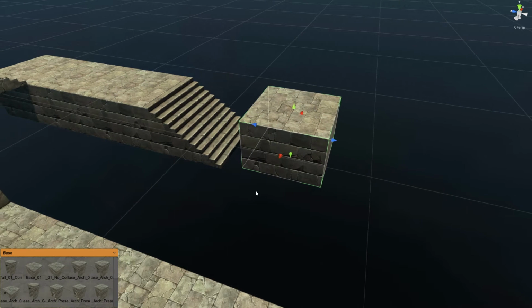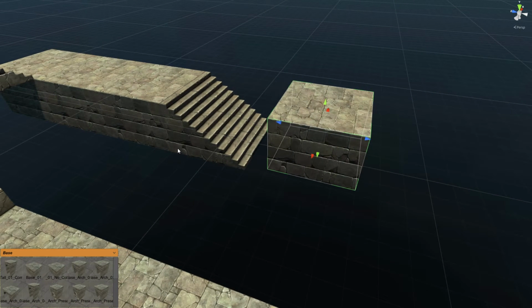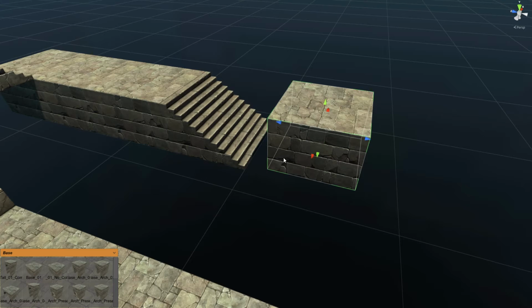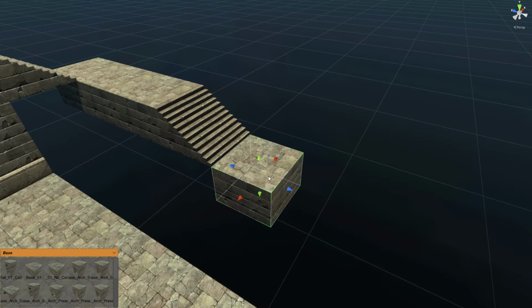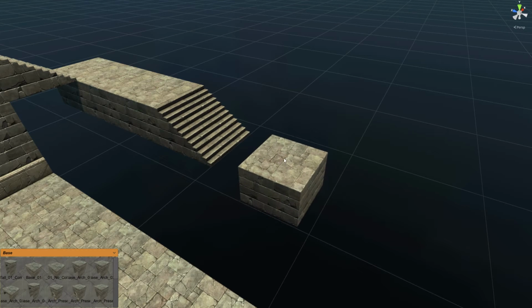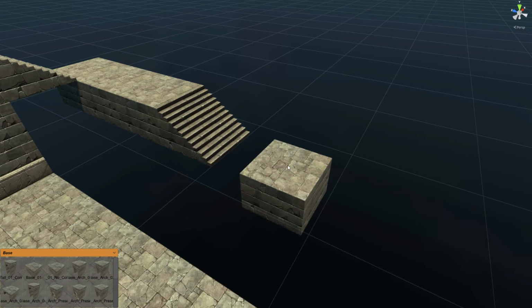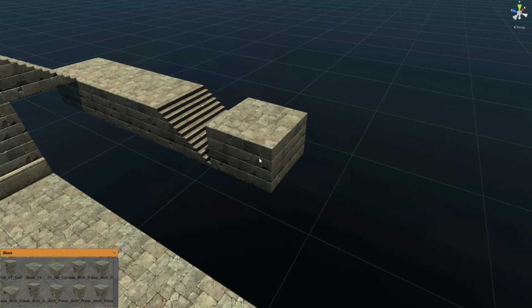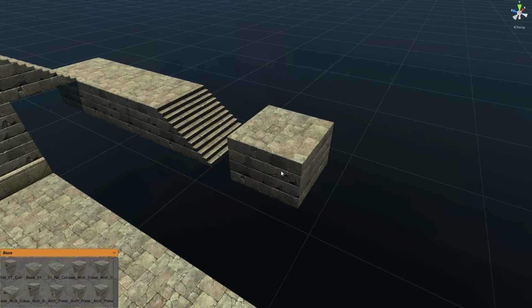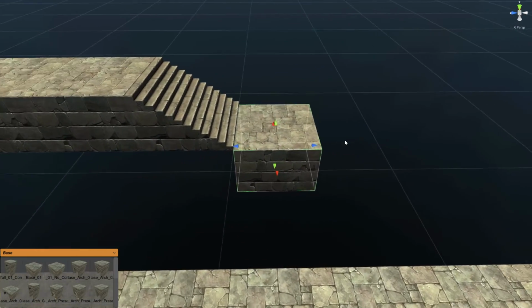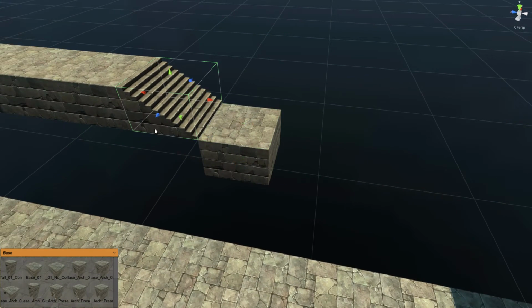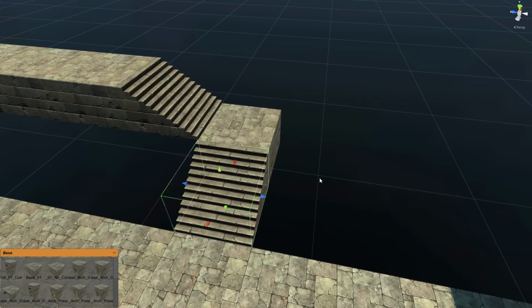So I'm gonna hold down Alt to put the grid right at the base of the stairs, and there you go. We're still working, if you remember, we pressed the N key to place the object below the grid. Yeah, if we press N again, we can place it here, but we don't want to do that in this case. So I'm gonna press N to enable this again. Okay, and now I'm just gonna take these stairs objects and I'm gonna put them right here.